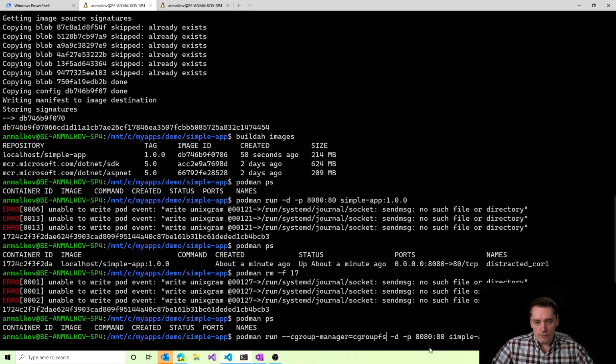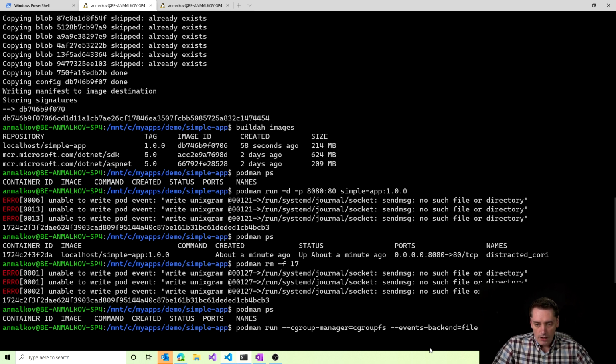The cgroup manager instructs Podman what manager for the cgroup it needs to use, and the possible values for cgroup manager are cgroupfs and systemd. The default is systemd, but because I don't have systemd, I specify cgroupfs. And the second flag that I want to send to Podman is events-backend, which equals file. The events backend flag instructs Podman which backend it needs to use to store the events for the containers.